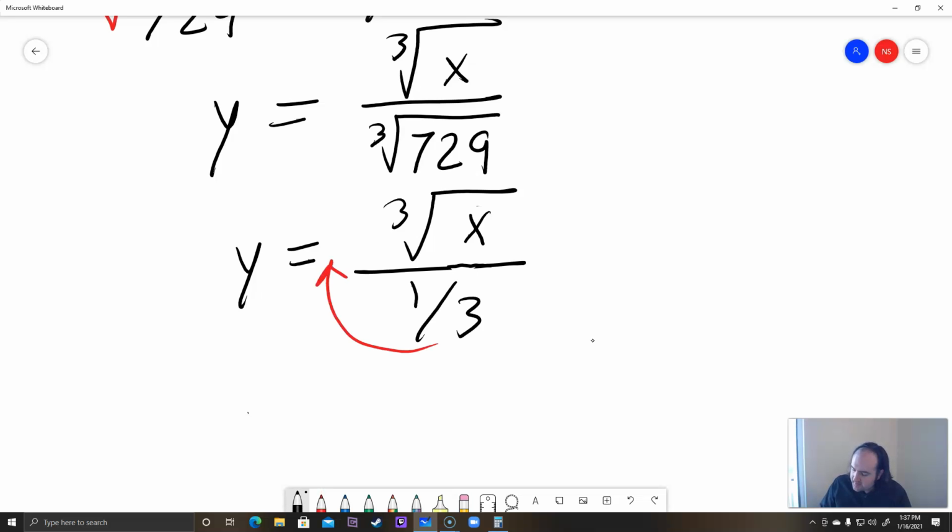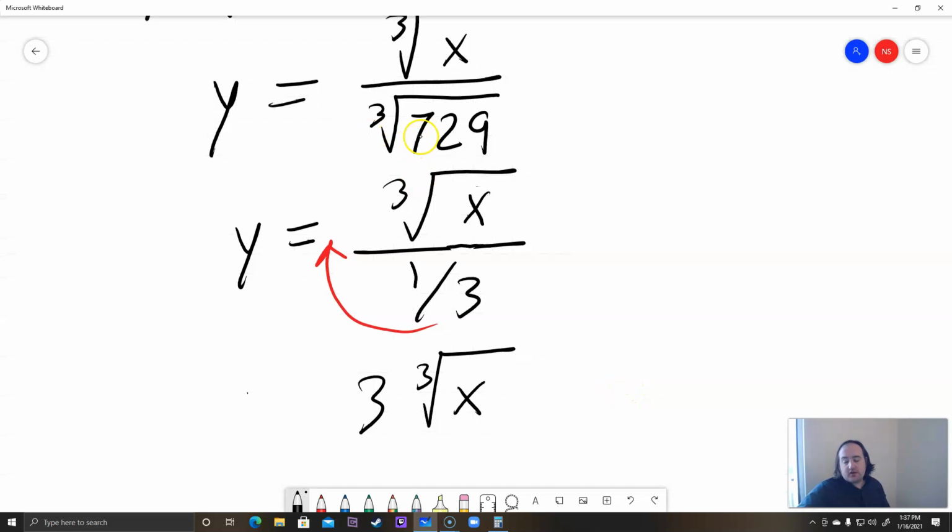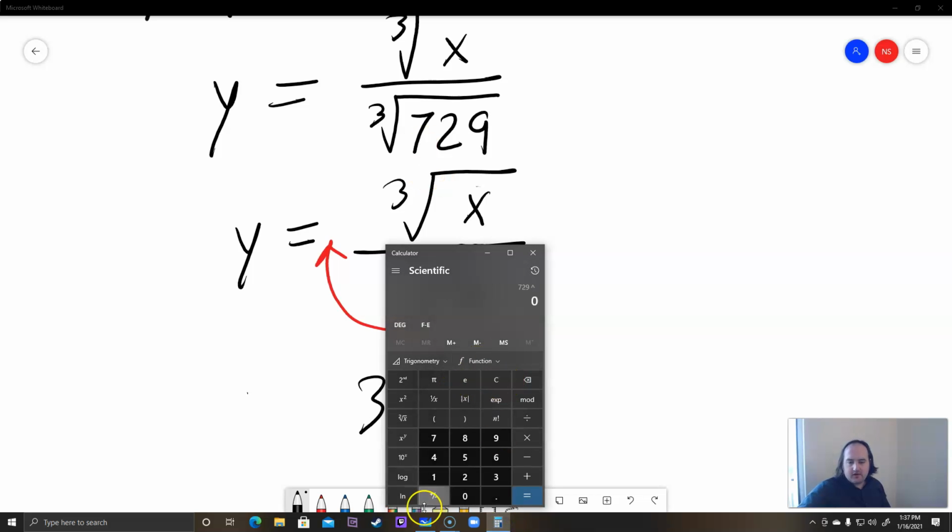Okay, so we actually have y equals 3 times cube root of x. And if you have a calculator that will simplify radicals, that's also something that can be helpful sometimes. So for example here, if you didn't want to write it as 1/3 power, you could also factor 729. I don't know what goes into 729, but you can just play with the calculator to do that.